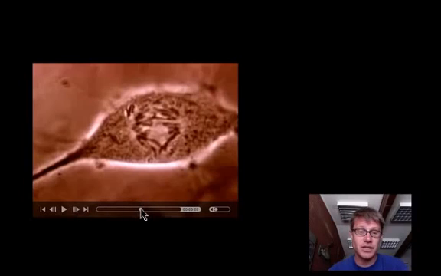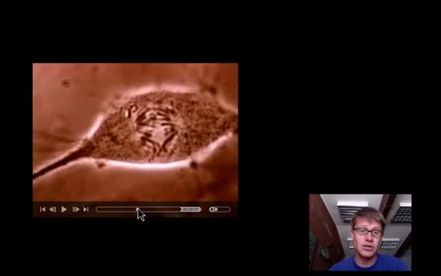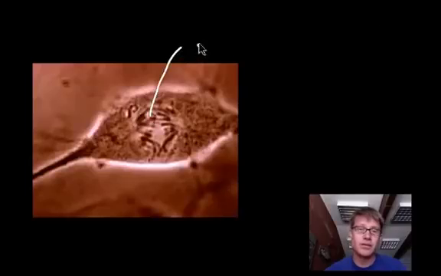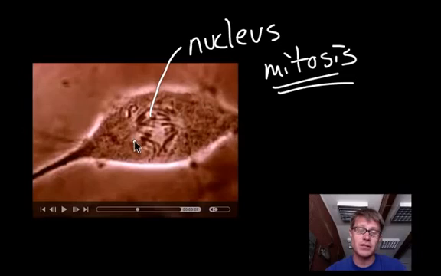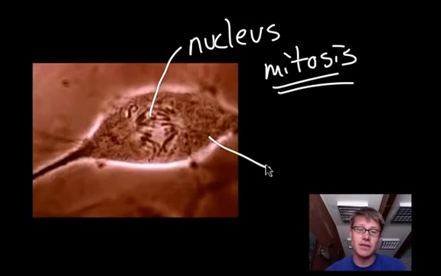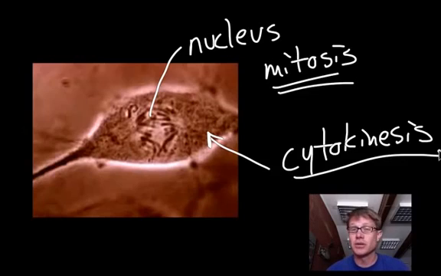This last one, we're looking actually inside the cell itself. And so the cell division actually has two parts to it. Part one is going to be the division of the nucleus. And we call that, in general, mitosis. And then after we've divided the nucleus, you'll see the chromosomes actually separate here. Then we actually have the division of the rest of it, and that's called cytokinesis. Cytokinesis is the break apart of all the other parts of the cell. So the machinery of the cell, the mitochondria, cytoplasm, things like that.